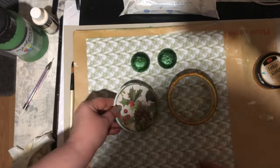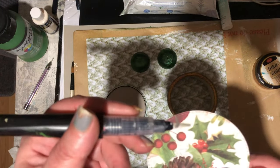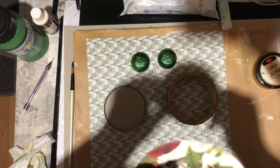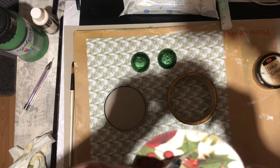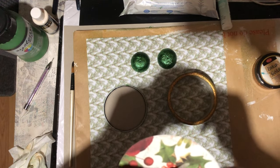What I'm going to do with that, so a little bit of Wink of Stella. This isn't Wink of Stella or the Spectrum Noir stuff in this. This is my own mix. So if we just put a bit of that on there.